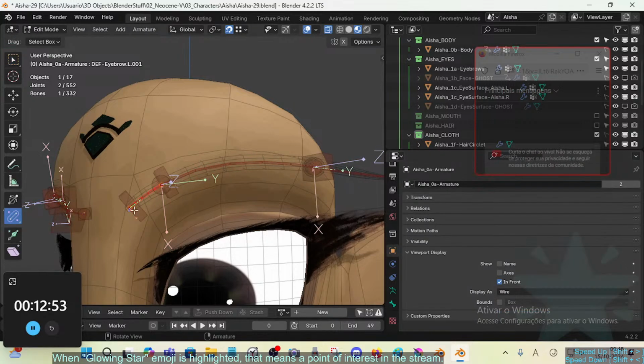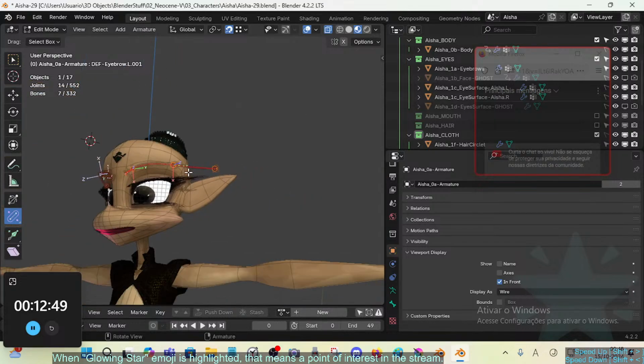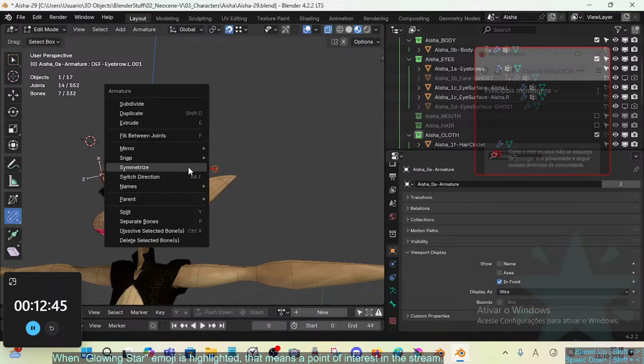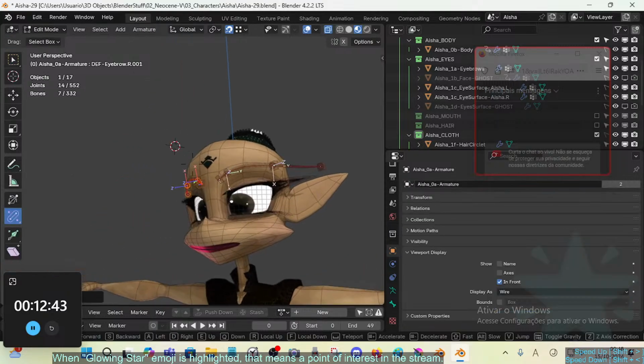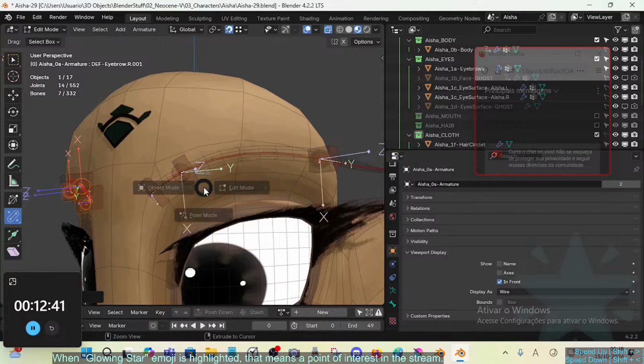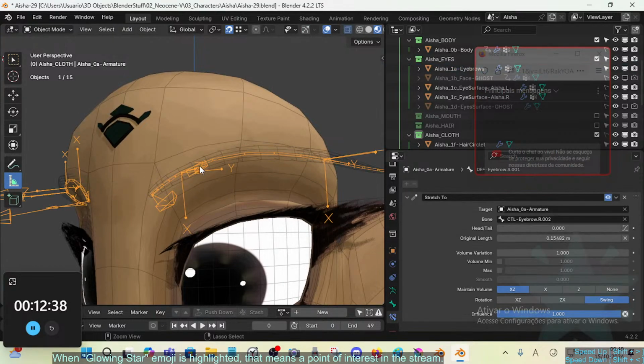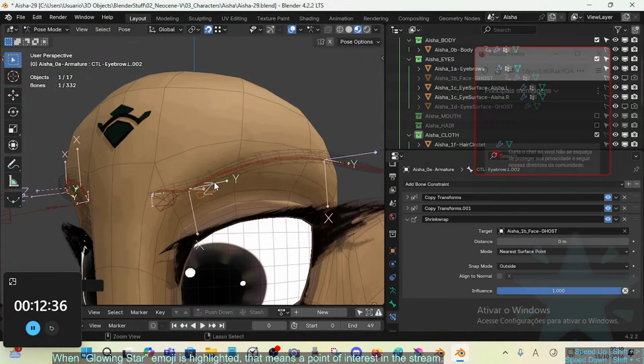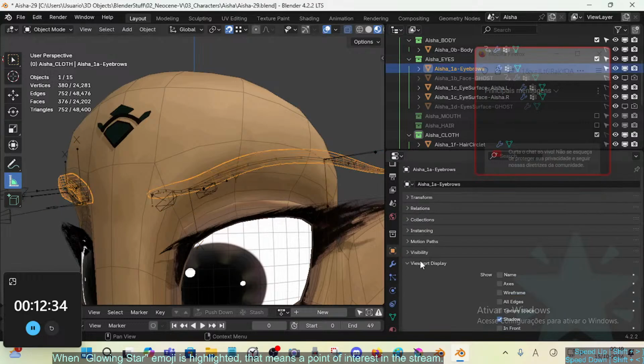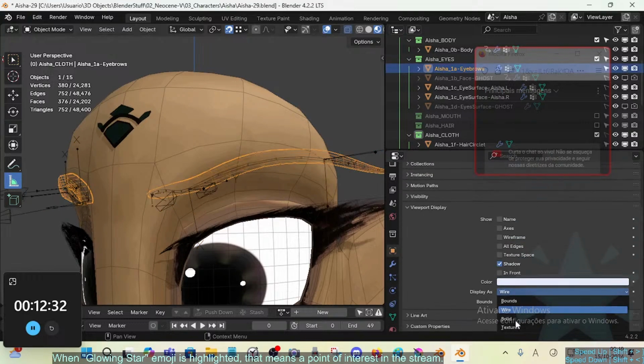Then we get all things here, and just one side here in edit mode, symmetrize, and now let's see if that will improve anything. Also, let's go back here and set the viewport to textured.